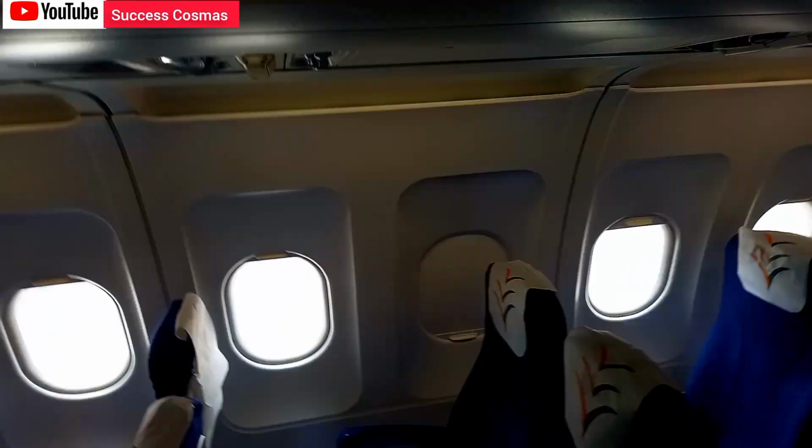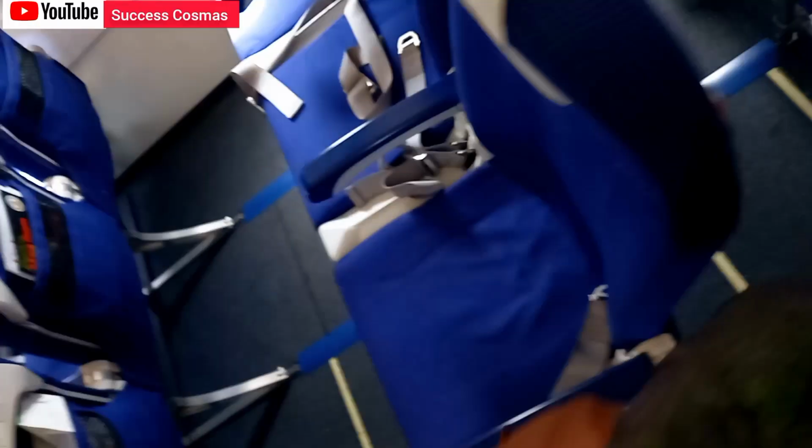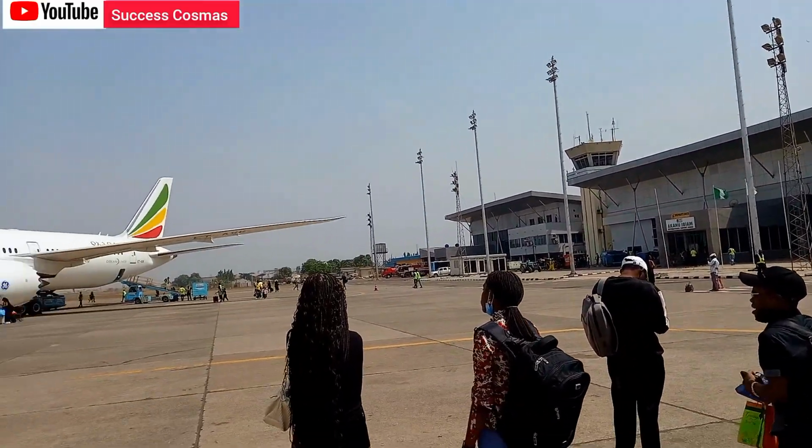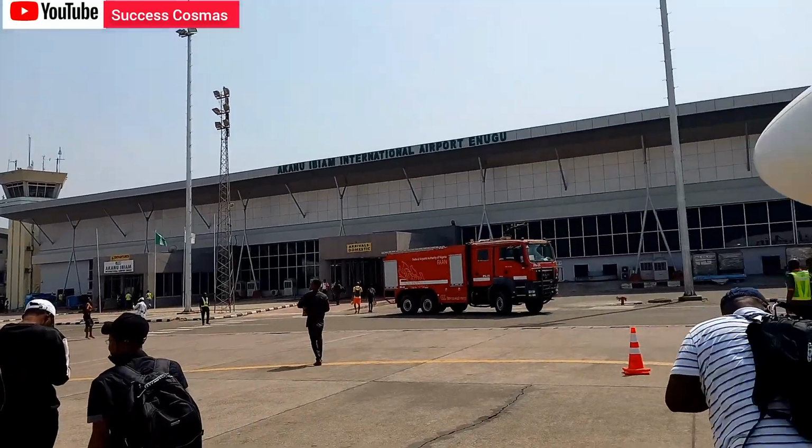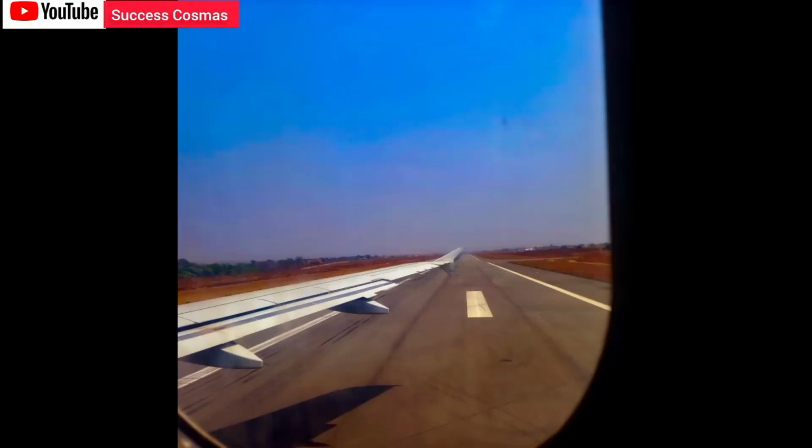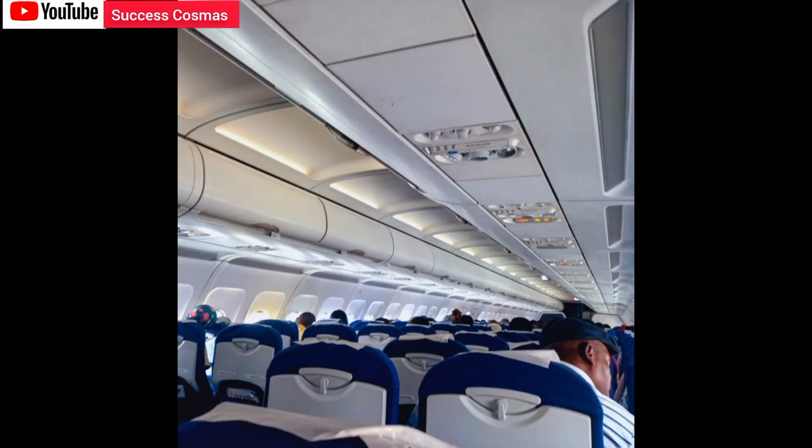Yeah, so after we got to our destination, trust me, I was the last person to leave, because I'm recording content. I think the pilot even had to ask me if I want to follow them back. So hello, Enugu Ibom International Airport. Thank you for coming on this trip with me. Even though I'm sure some of you may not have used the airport or traveled by air, I'm happy that we traveled together. So welcome.